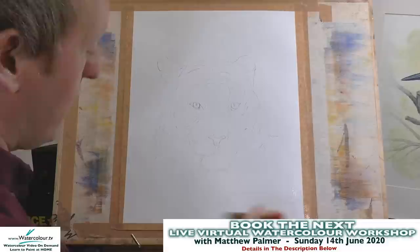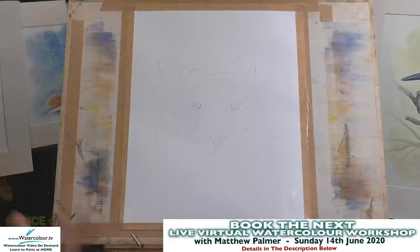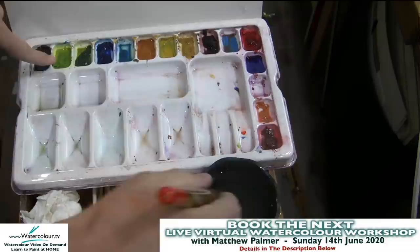So that's got a nice coverage. Now, as far as background's concerned, I don't want to do a huge amount in the background. I just want to take off the harshness. Now, I didn't mention greens, but I am, because it's my painting. I can do as I like with this, can't I? I'm going to bring some natural green into play.